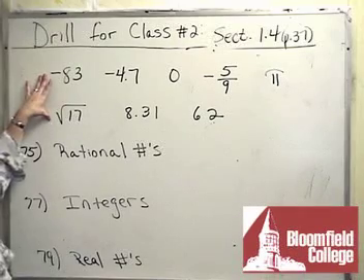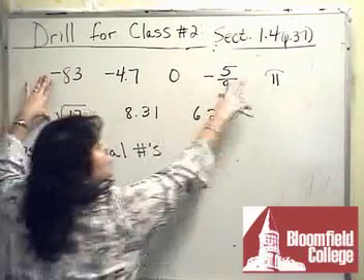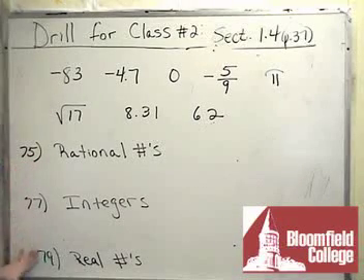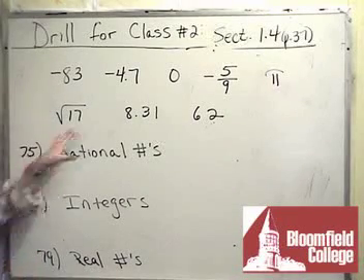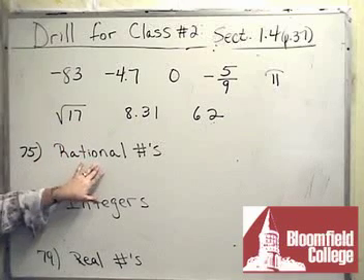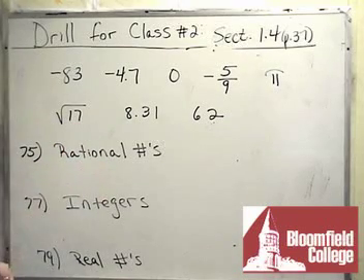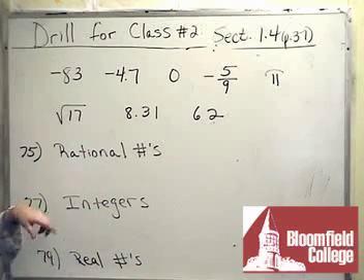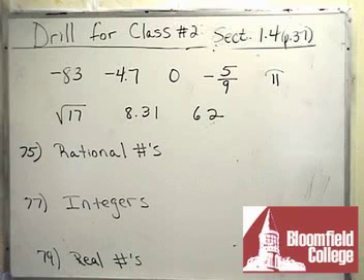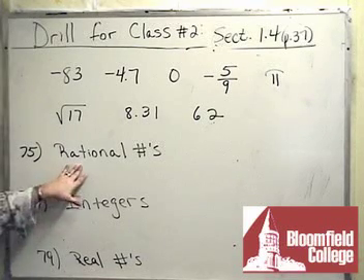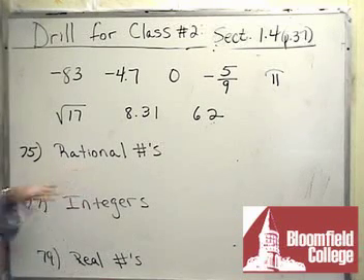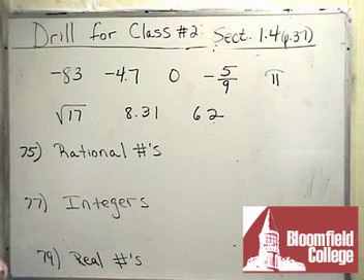Consider the following set of numbers, which is this group right here. We're going to use this set of numbers to answer questions 75, 77, and 79. From this group of numbers, what we'd like to do is list which ones are rational numbers. Rational numbers are numbers in which the decimal is a terminated decimal or a repeating decimal. Also, rational numbers can have integers, have whole numbers. So as we go through our list, we'll decide which ones are rational.